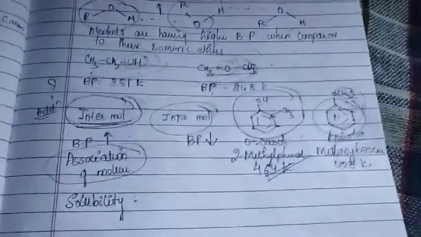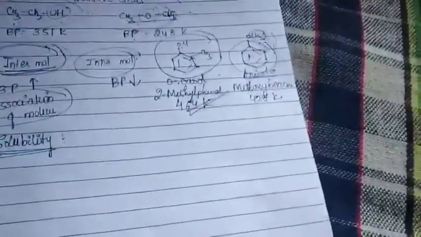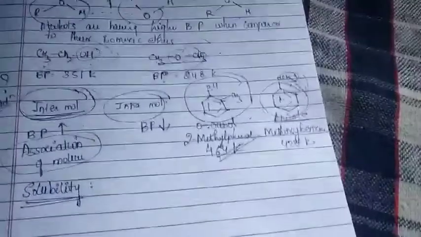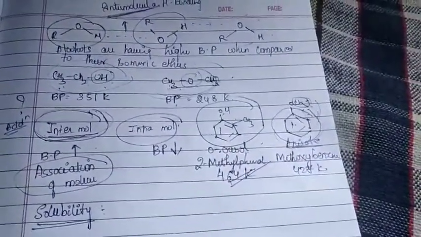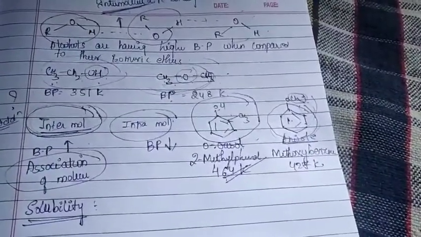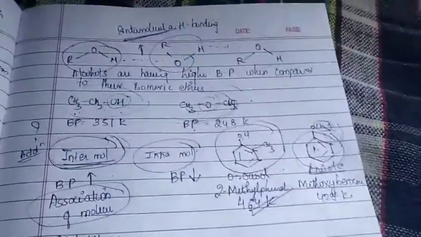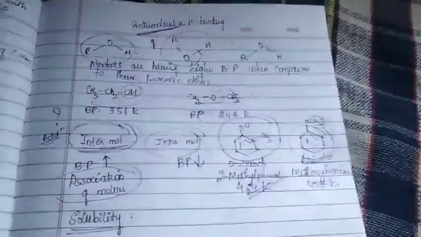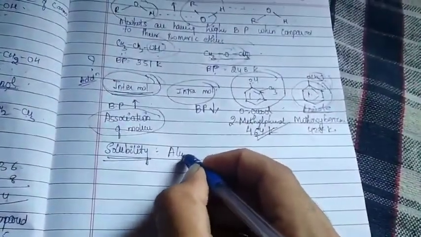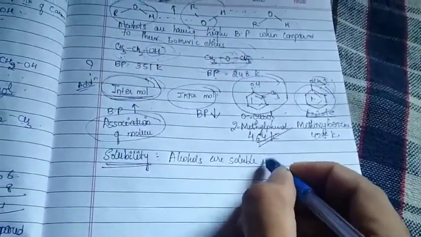Okay. Now coming to my next topic of physical property, which is called what? Solubility. Of course, we can easily say whether alcohols are soluble in water or not. Recall, you know it. In many films we have seen it. Whenever we put water into alcohol, can we see two layers? Of course, we are not able to see. So yes, alcohols are soluble in water.